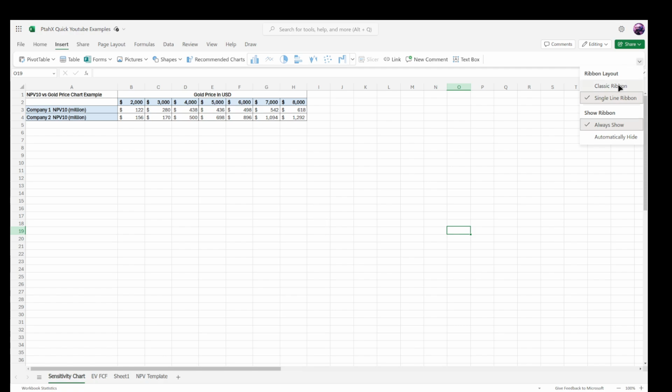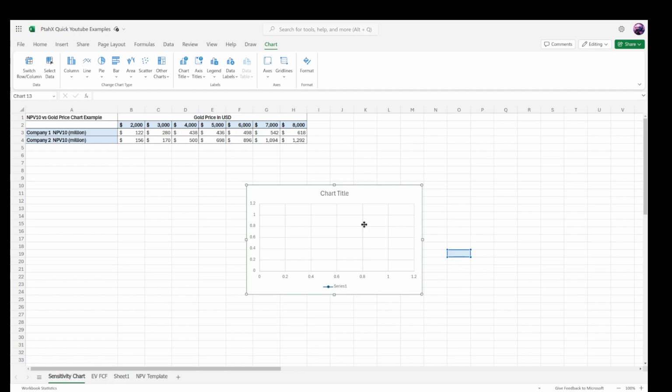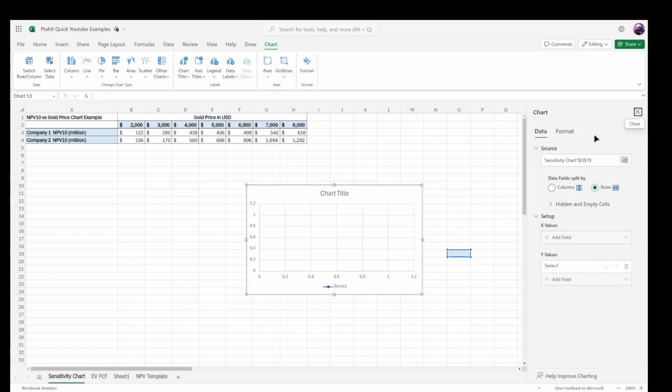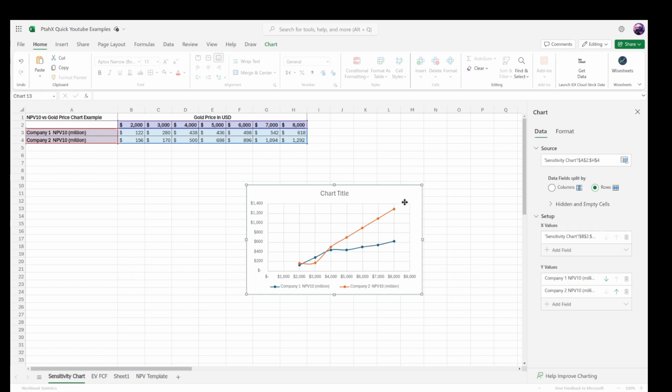So just to go over that again, we're going to Insert, we're going to Scatter, we're going to Scatter with smooth lines and markers, and you can create a generic chart. Now this chart specifically is on that bar right there. There are a few ways of going about it. You can actually go inside, select data, and then click in this box, highlight what you want to put in there, and click the little checkbox, and that will create your chart.